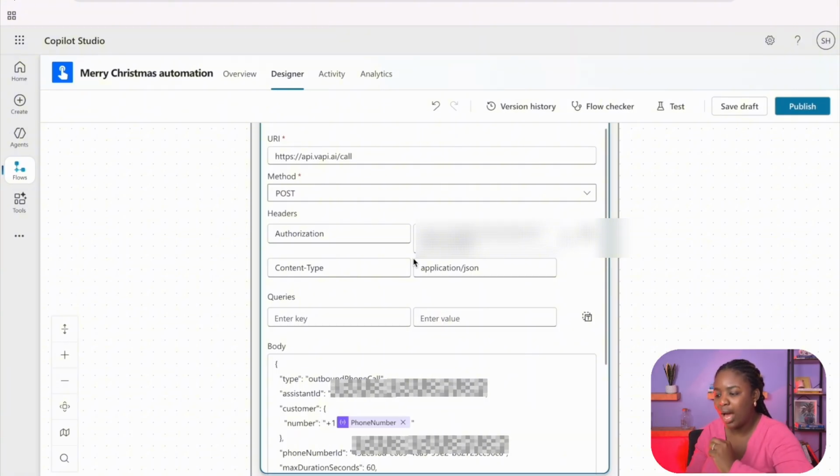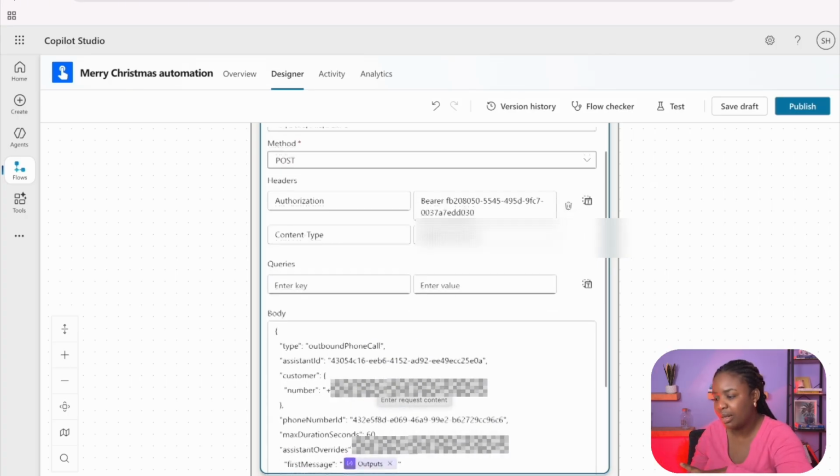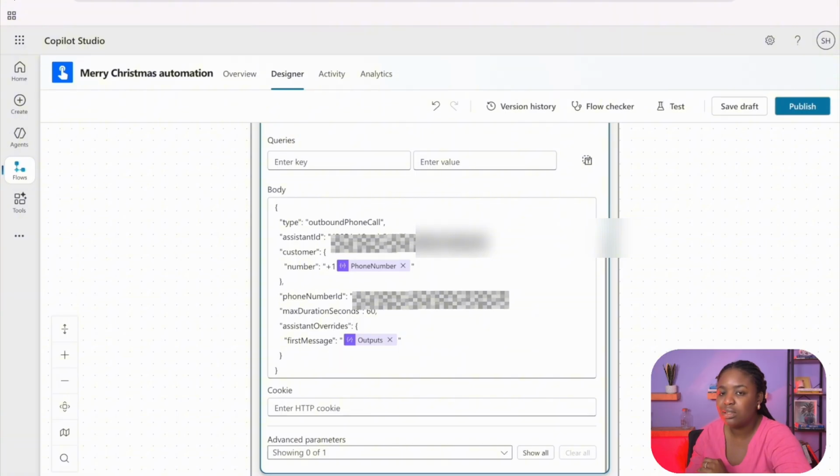So now that you have the curl, the data in terms of what needs to go where, you need to put in the authorization and the content type. The authorization really is your API keys, and I'll show you how to set up your API keys eventually when we move on to that. Inside the body, I'm using this exact JSON.